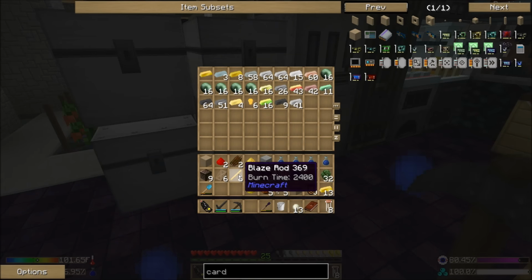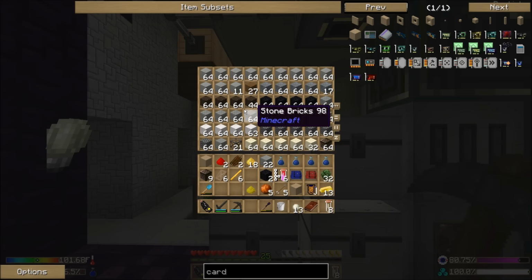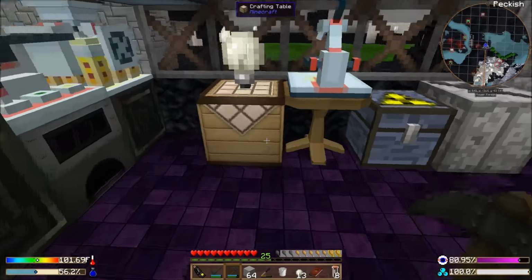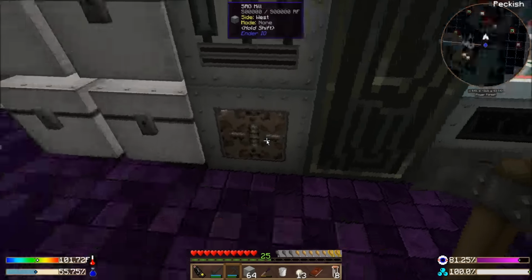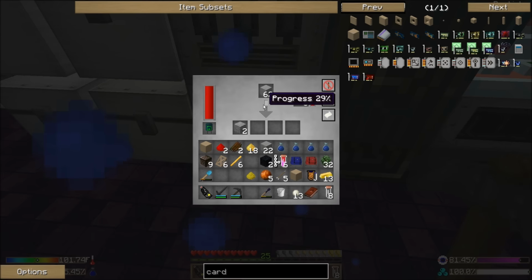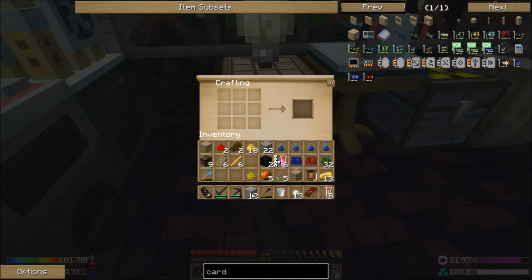But now that I have the blaze rods, one of the main goals going over there, now that I have the blaze rods, actually, I think I need. This is hilarious. I throw my stone in here to get cobblestone. Actually, I get a little bit more cobblestone back out of it this way because I'm processing it with the dark steel. But it's hilarious. Cobblestone. Is that it? No. It's just one blaze rod, isn't it? Just one blaze rod, yes.